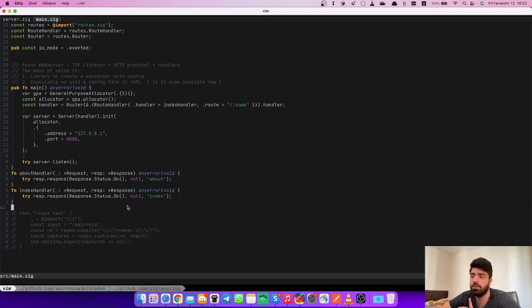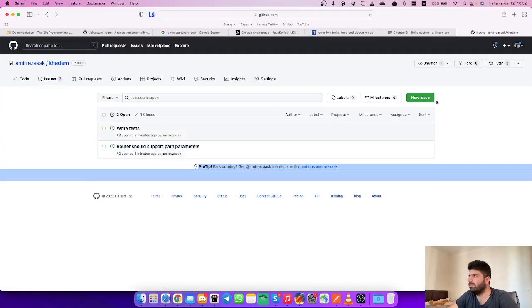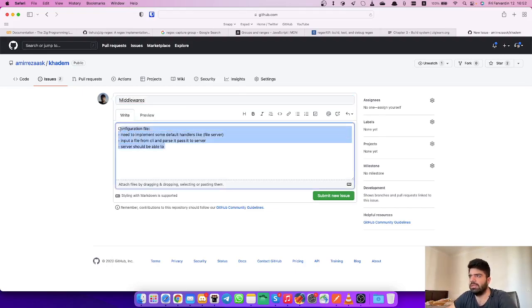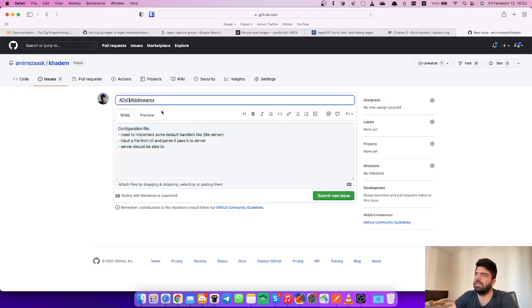You can tell me, oh, we need another feature. I just remembered that someone told me, I think in the YouTube comments, to add middlewares. Middlewares is good. We can implement this. It's compile time. We can figure the size at compile time, so async is okay. So let's call this add middleware.